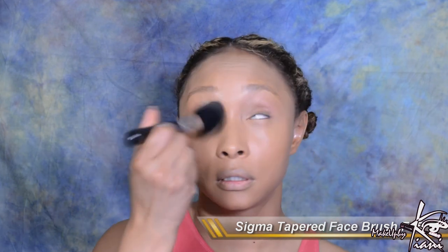I really want to set my full face, so I'm grabbing my tapered face brush - this is the F25 by Sigma - and doing a quick light dusting. Notice I'm tapping because this foundation is so emollient - if you start to push and rub you're going to move the makeup. Set it down and leave it alone. But look at that - it still kept that same really pretty opulence. I'm not feeling my face itch, tingle, or burn, so so far so good. Now I want to grab the Banging Bronze for a little contour.